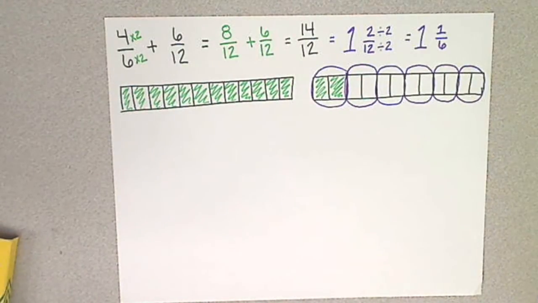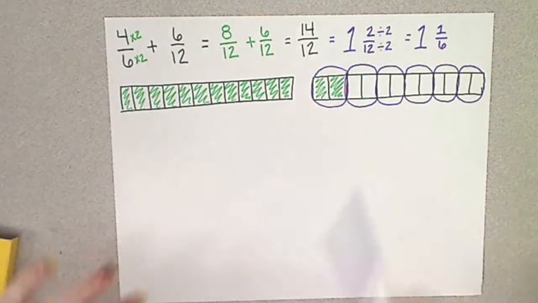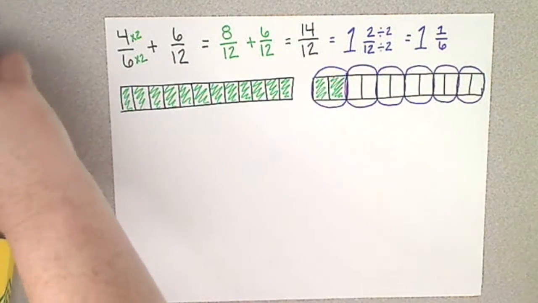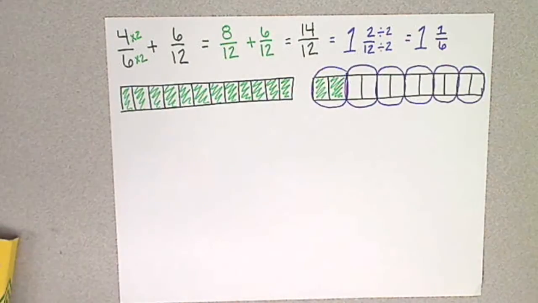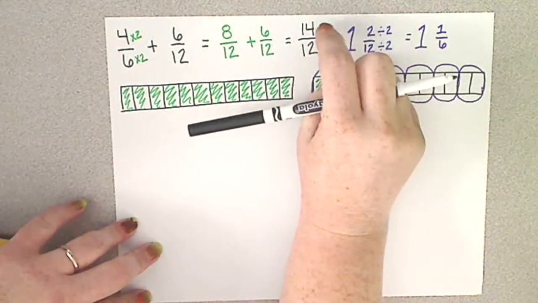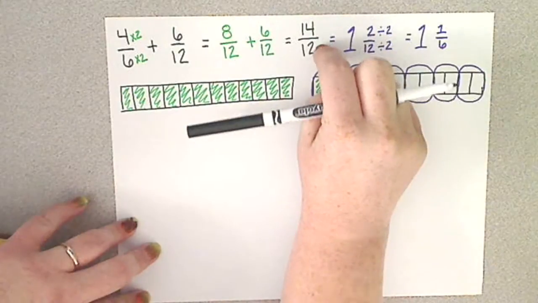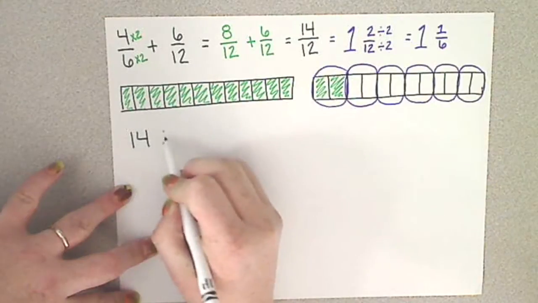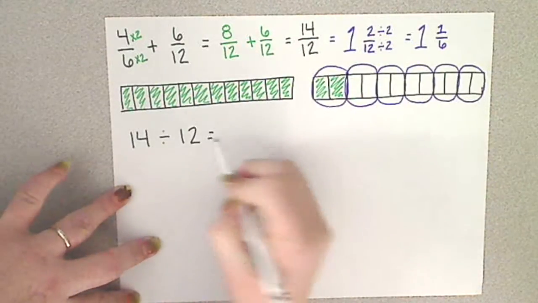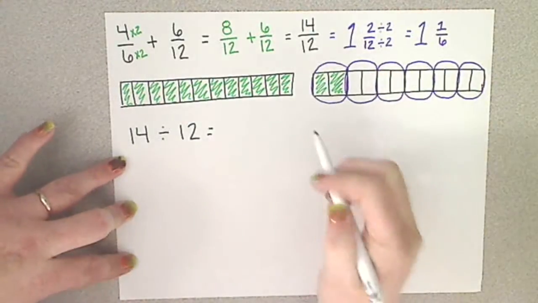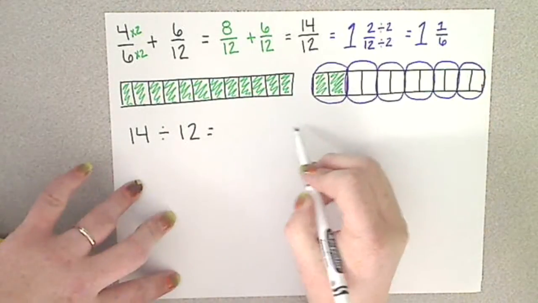Now let's take a look at what this looks like when you actually use the proper steps to convert 14/12 into 1 1/6. So in order to do so, I need to remember that a fraction is essentially a division problem. Your numerator is your dividend, your denominator is your divisor. So I'm going to divide 14 divided by 12. And I can do this with standard algorithm or cookie thief. We're going to do both. I'm going to start with standard algorithm.